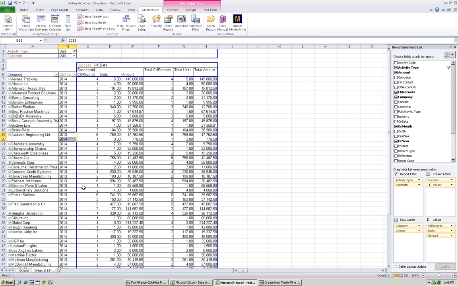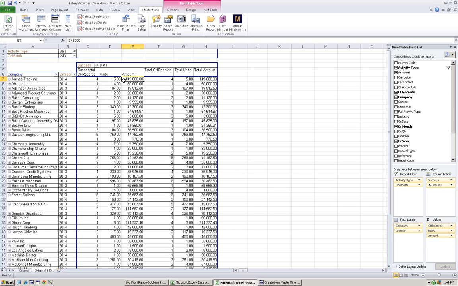Now, have I got to my answer yet? No, not really. Because what I really want to do is group them together by the year they last bought from us. So the way I'm going to accomplish this is I'm going to simplify my report a little bit. I'm going to start by getting this down to only the dollar amounts for my past purchasing. These 4 records are 4 purchases, totaling 5 units, totaling $149,000. So there's actually 4 history records behind this one row.